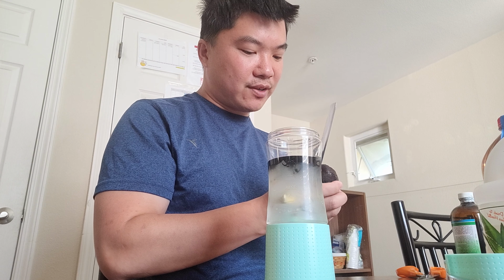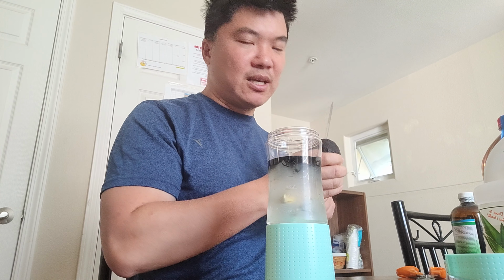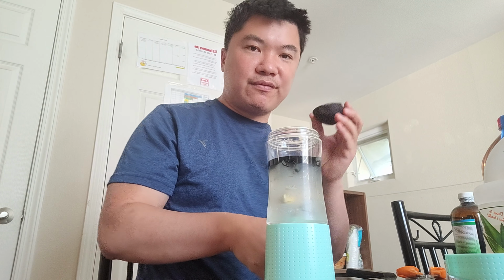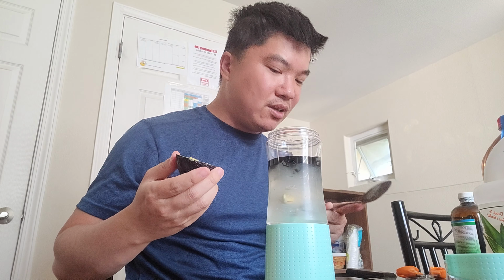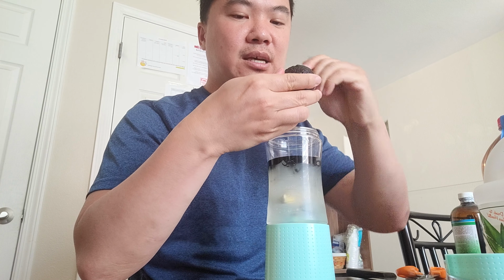Oh, you know what? I should have got a spoon. So avocado. I'm just mixing everything in it for no particular reason. With everything that I have, I'm just putting it in. I need a spoon. Okay, so we are definitely going to test out the blender to see how strong this thing is.